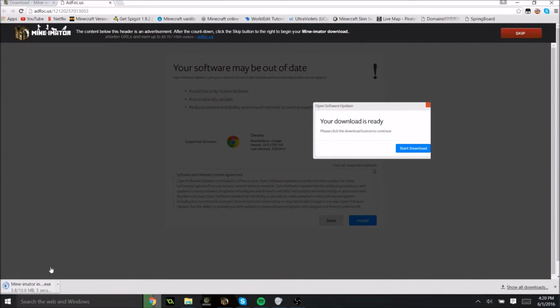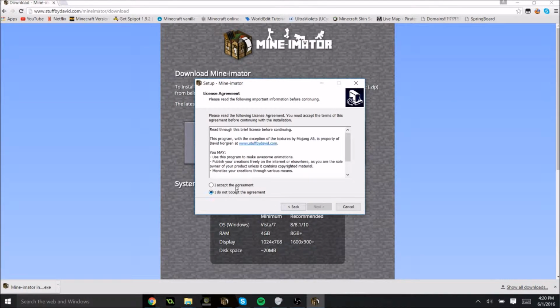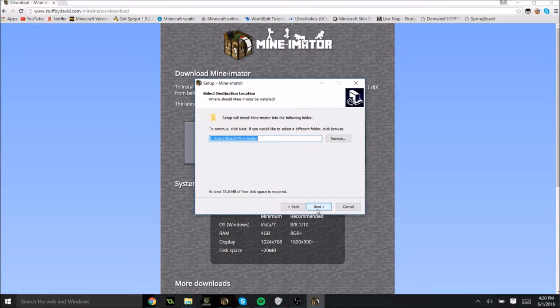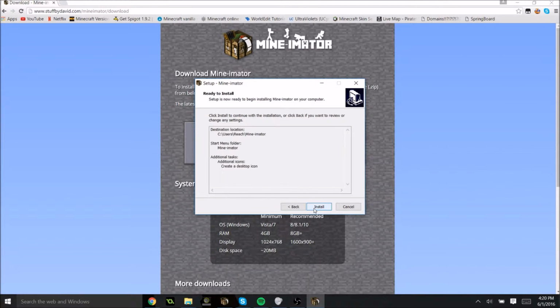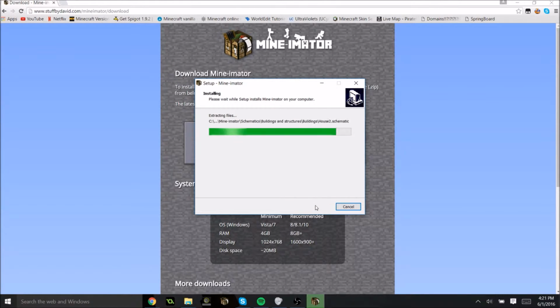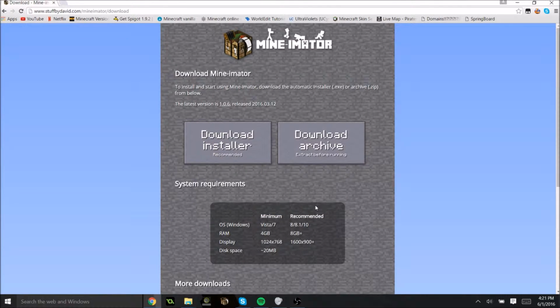So now once you have that, you can click this right here, or go to your desktop, wherever you saved it, your downloads folder, etc. You run this, and you just go next. I've read through this, it's safe, I've seen. User, you can save it wherever you want. Yes, create desktop icon, install. I will close out my other Mine-imator, but whatever, I have it put onto a tab. And then you can just launch it. It's very easy.